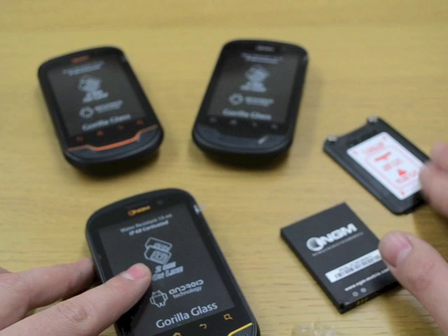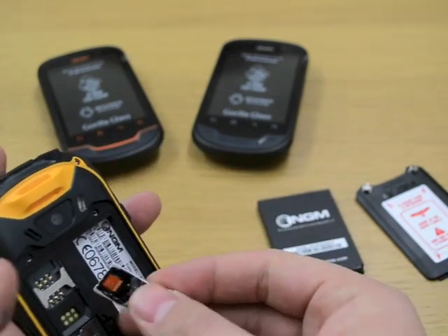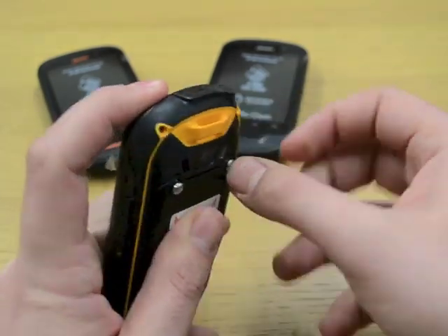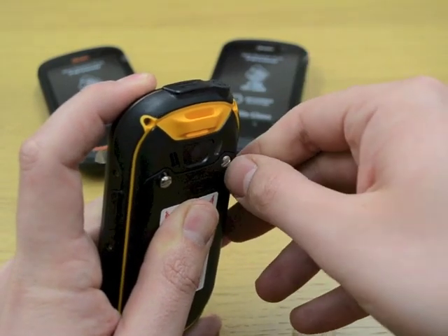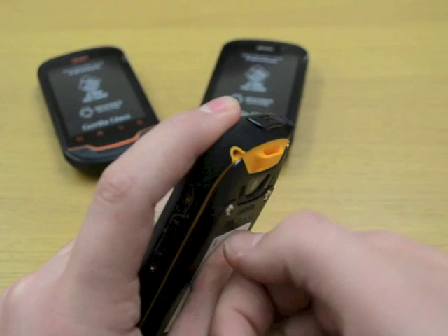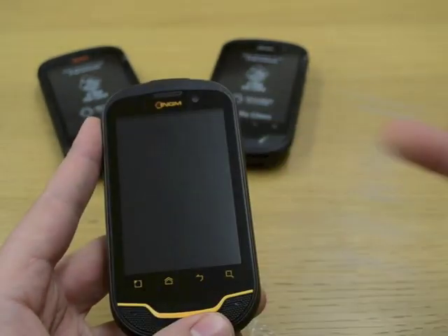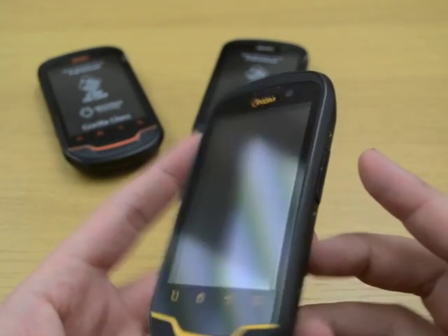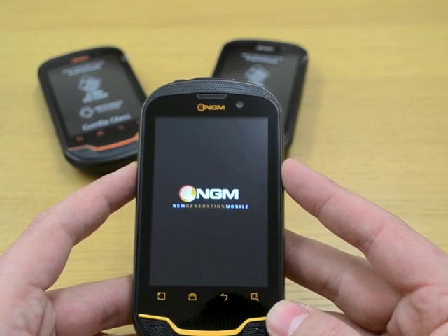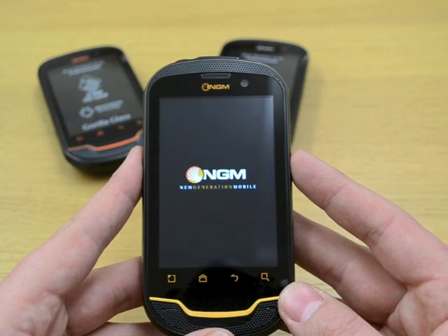We need a SIM card — here's one I prepared earlier. Insert the SIM, insert the battery, put this back cover on, and then just secure these — ordinarily we'd use the little screwdriver tool provided, but these only need to be finger tight just for the sake of demonstration. Okay, we're all in, nice and sealed. We'll peel this screen protector off so we can see the screen a bit clearer, and then press the power button. You see the NGM logo on start up — it does this a couple of times the first time you power the handset on.